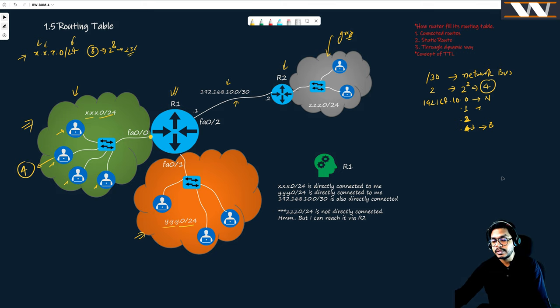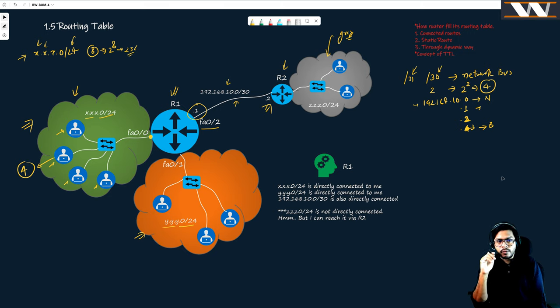And I am not talking about /31 here, and there is a specific reason. We are going to talk about it. Do not worry. But we are discussing here general routing. So in general routing, on point-to-point interfaces, generally we use /30, right? And .1 and .2 are the only IP addresses which could be assigned out of this network. It is as simple as that. We all know about it. And that is why you can see at R1's FA0/2 interface, I have make sure that we have an IP address here, .1. If I say .1 here, the IP address is 192.168.10.1. And if I say .2 is assigned to R2's interface, it means that 192.168.10.2 is assigned.